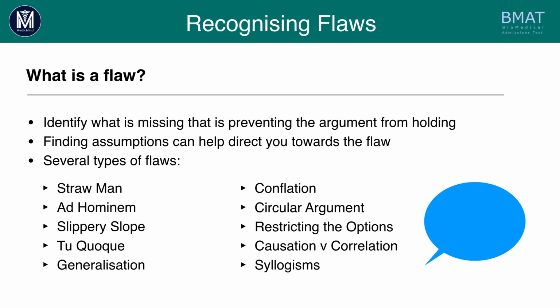Often, finding assumptions can actually help direct you towards what the flaw is in an argument, because often the reasoning of an argument is what is flawed. With some questions, the flaws will be very obvious and will not require a great deal of knowledge. For other questions, the flaws may be slightly more complex.